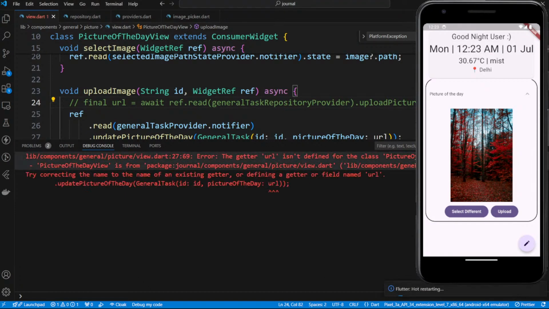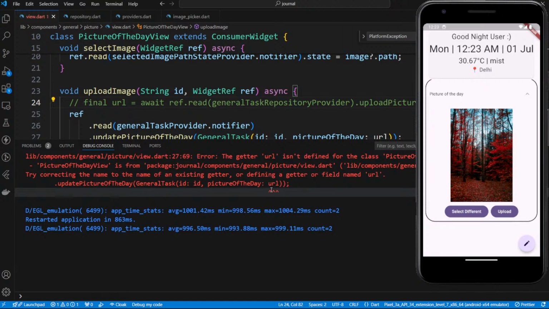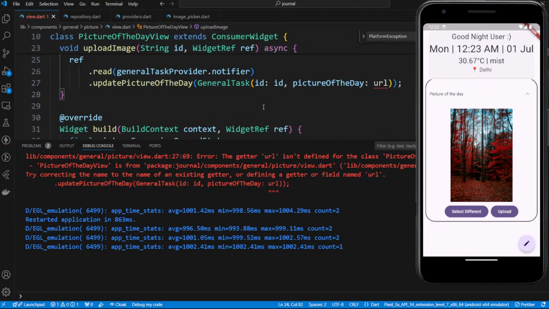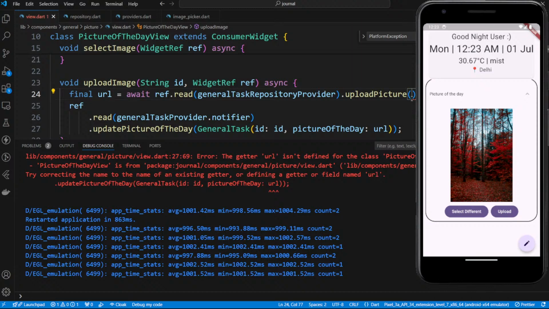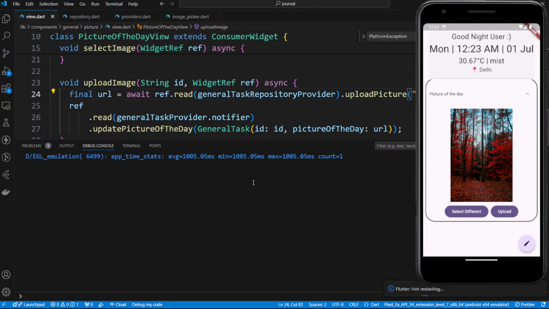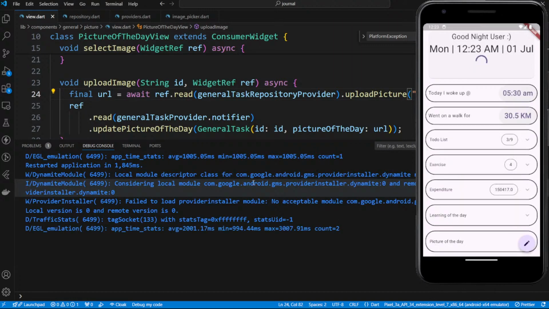The app did not restart, it seems. It says the URL isn't defined. Picture of the day, update picture of the day URL. Okay. Upload picture, it's because we'll be passing the path here. Let's restart the app once again. Okay, it got restarted.